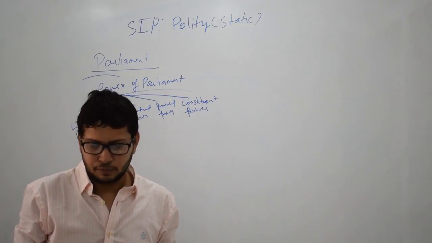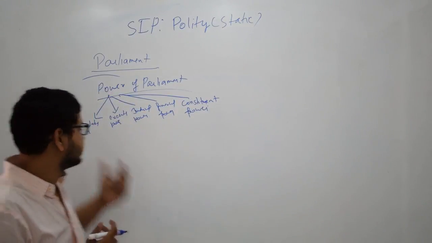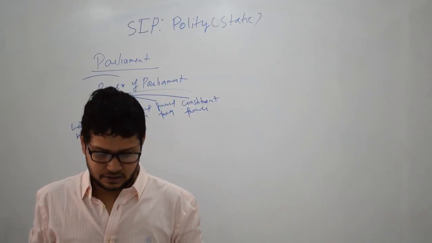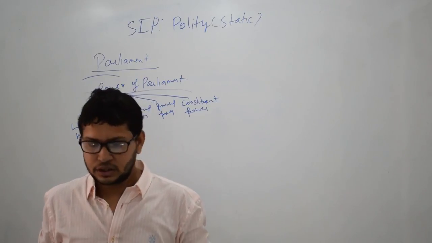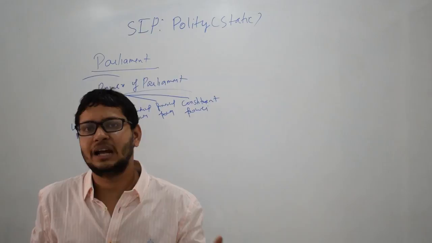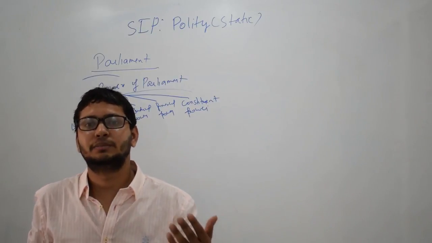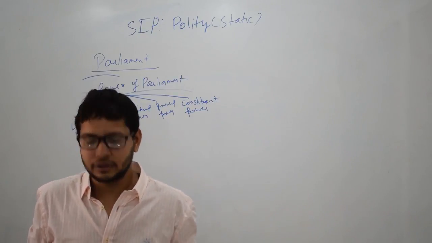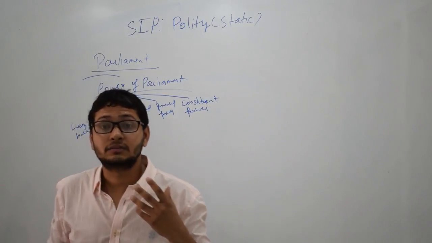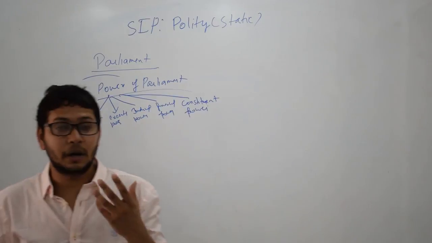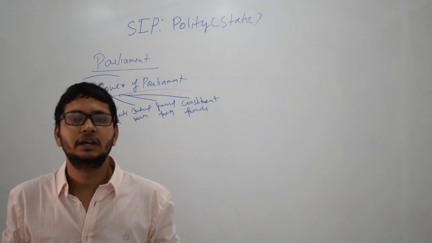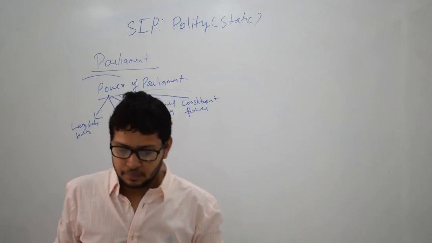So in terms of legislative power, it has the power to pass laws on the Union list, and also with respect to the Concurrent list, if there is a conflict between laws of the state and the center, the parliamentary laws will prevail, except that the residuary powers, the power to make laws on residuary subjects, are also with the Parliament.